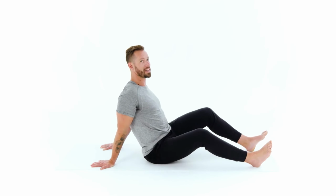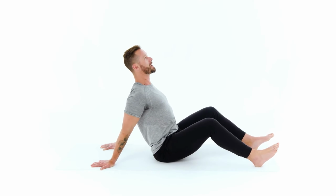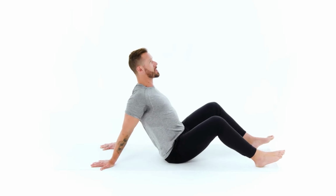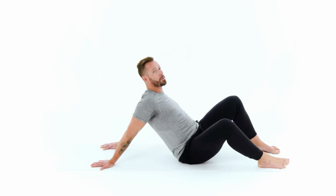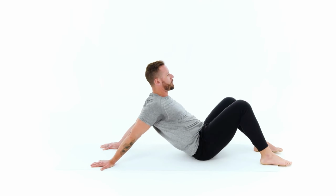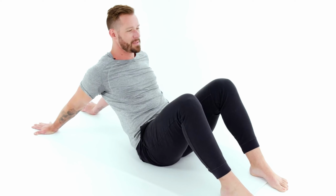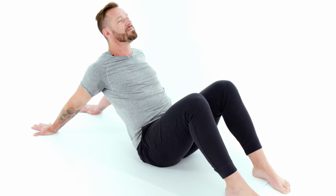But if you wanna make it a little harder, what you can do is start to scoot your body away from your shoulders. So again, don't round your shoulders forward like this. Keep them back and down as you do the stretch, but you can start walking your body forward like this, and eventually you'll find a position where you get an insane stretch coming all the way through the bicep, the shoulder, the chest, all those at the same time. And in this position, you can just breathe.